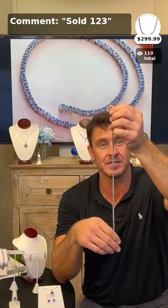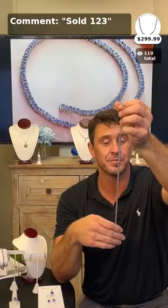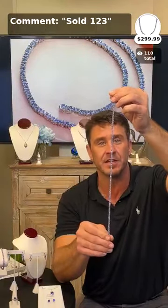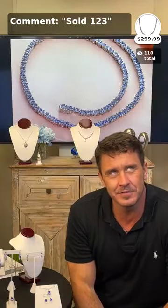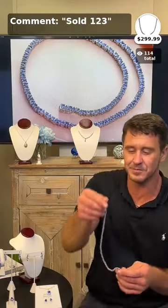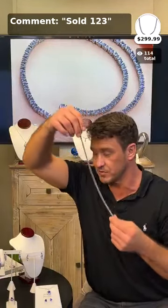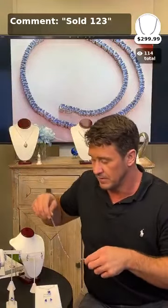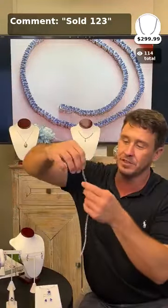This may be the last time you see it, so I'm just going to take it in. These pairs are just so beautiful. They all look like they're cut from the same rough. Tennis necklace, over 20 carats. What does that come out to per carat? I mean, that's like $15 a carat. That's not to mention all the hardware, and that is a substantial amount of precious metal. This is fantastic. Oh, Crystal says Tanzanite matches your eyes. Oh, thank you. Well, yeah, it kind of does, doesn't it?